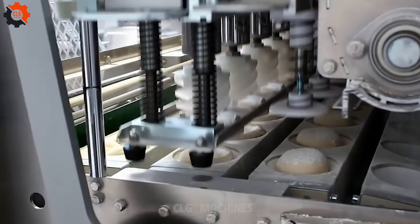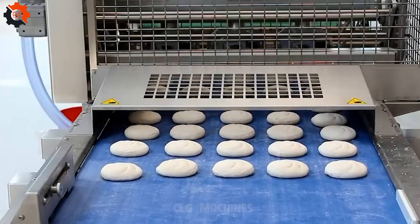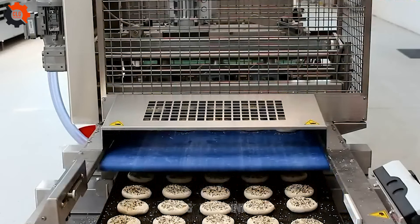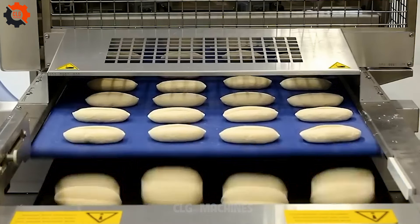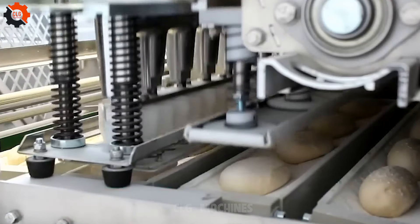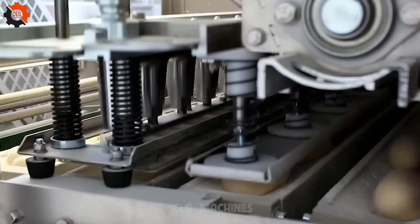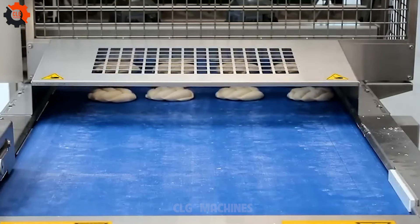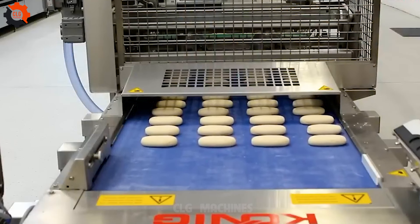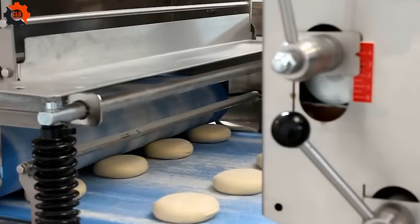Raking in an annual revenue of $17 billion, this pork cutlet joint is a crunchy sensation, ranking among the nation's top three. It's not just a restaurant — it's a masterclass in the art of donkatsu, drawing in crowds and even other famous donkatsu places looking to up their game. With premium pork cutlets that have become a staple of Korean street food, this place is more than a dining experience. It's a crispy, juicy journey through Flavortown, as foodies and chefs alike flock to learn the secret behind their success, proving that sometimes the crunchiest, most savory bites come from places you'd least expect.